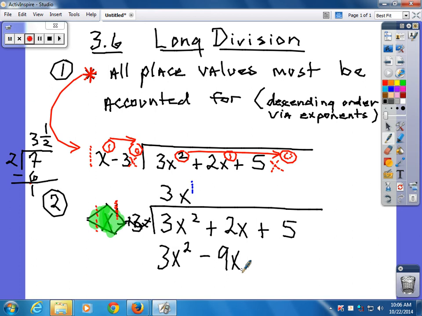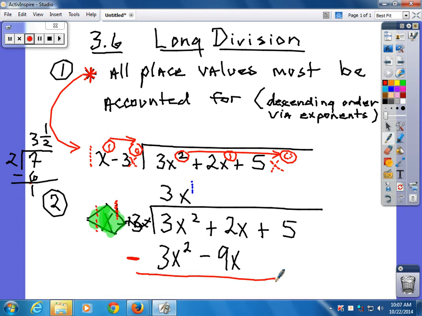You always subtract. So I'm going to take my handy dandy red marker and I'm going to put a subtraction symbol out here. And then draw my red line. You're going to add on that, right? Well, you can do this 2 ways. One, you can say 3x squared minus 3x squared and 2x minus a negative 9x. You can do it that way. Or you can distribute the what? You can distribute the negative.